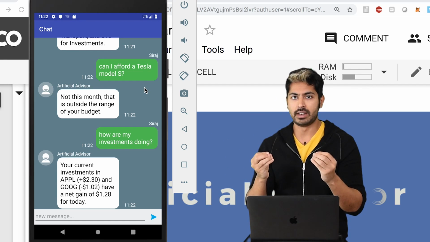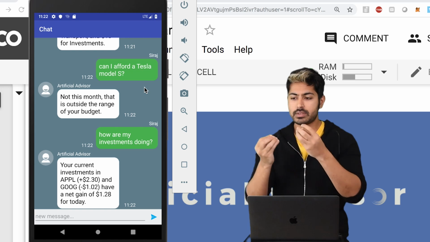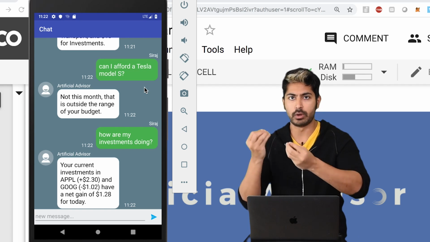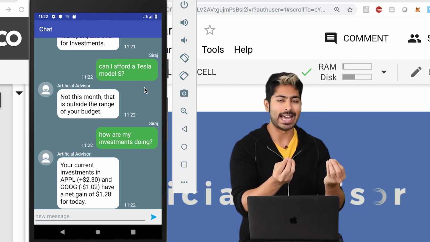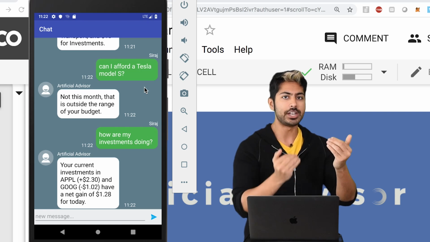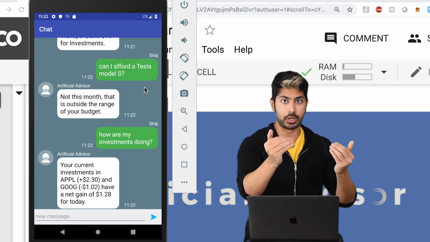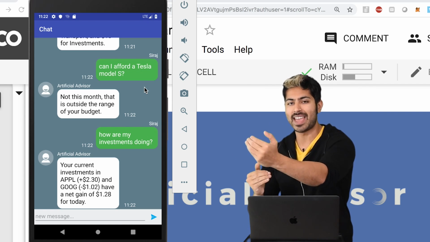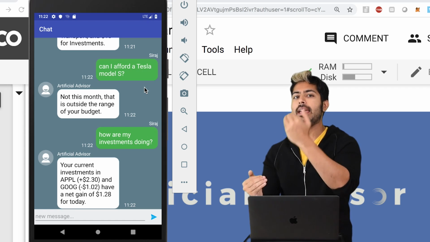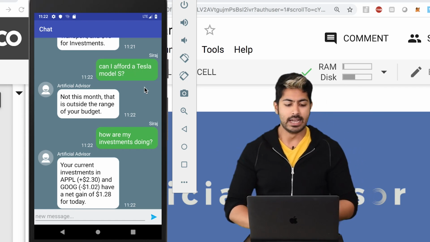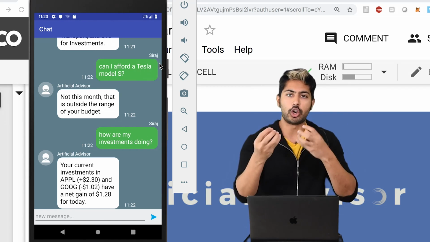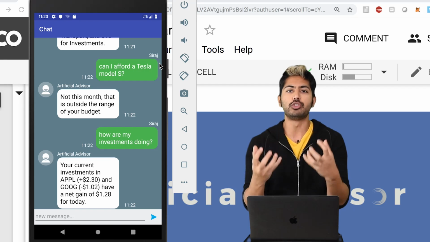What this app has done is it has selected some category of stocks to invest in. It's used sentiment analysis on Twitter data to see which stock it has a high sentiment for the day, and then it's invested in that stock using what's called the Alpaca API. I'm going to explain all of that. But that is the demo for this video. I'm going to show you how to build this so that you can build something similar.